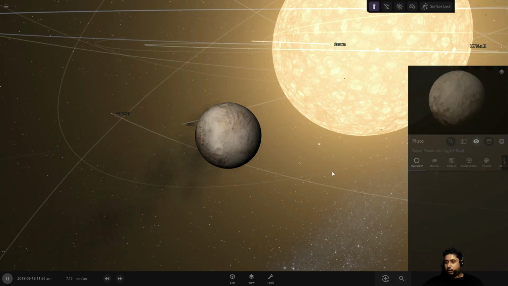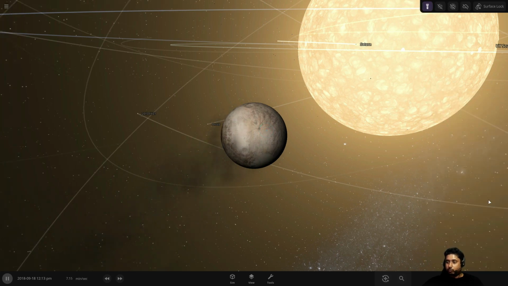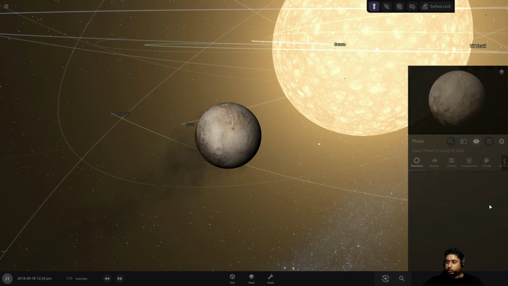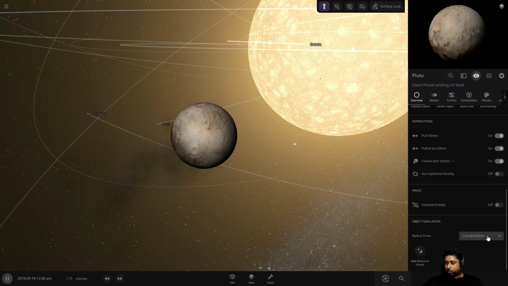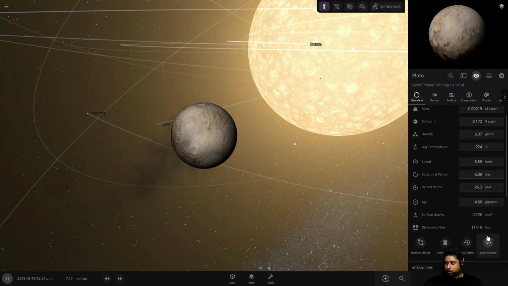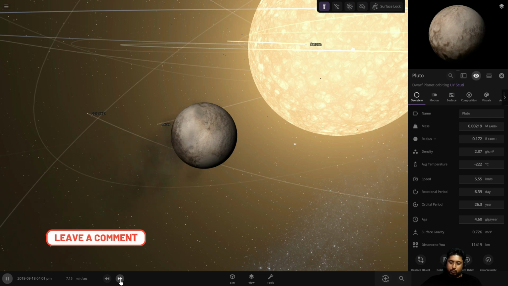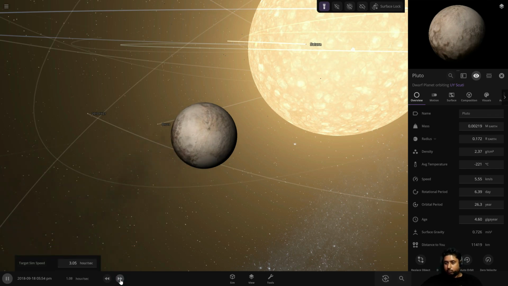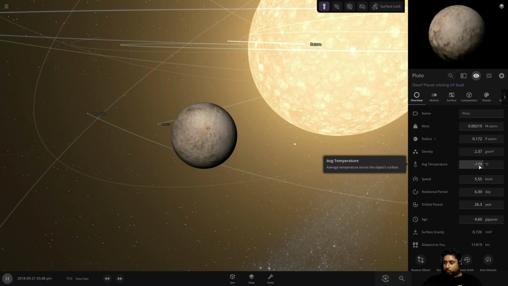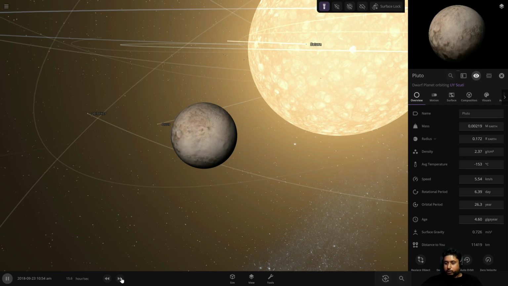So when I click on this, let's check the surface temperature of Pluto. It is minus 223. If we speed up the time, we can check what happens. The time right now is in minutes, so let's move the time faster and check. Now check, the temperature is decreasing, totally decreasing.